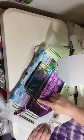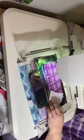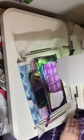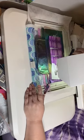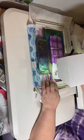But right here, I want you to leave a piece of tear away right there to start that. So we're just gonna leave it right here while we do the tack down. It's gonna go all the way around just like a traditional applique. Make sure this is still out of the way.